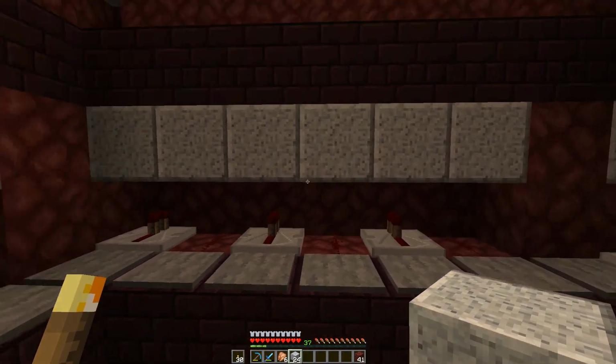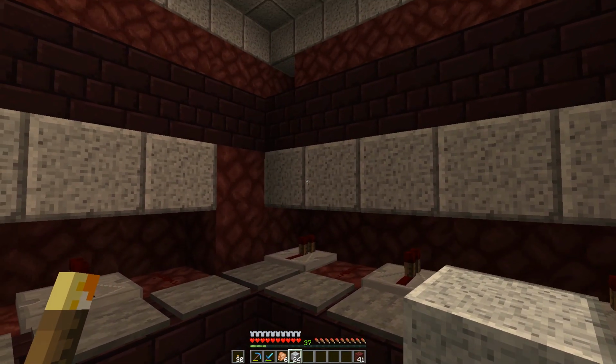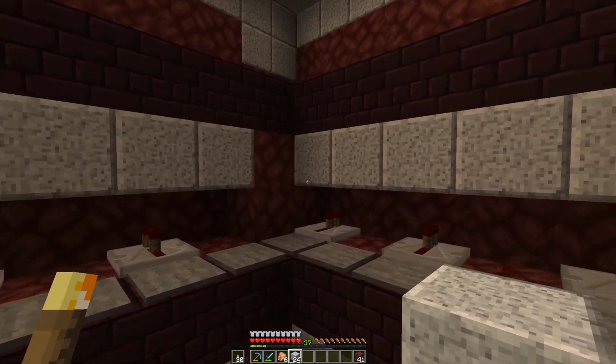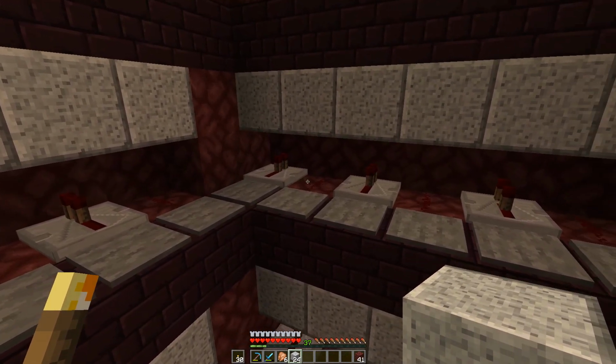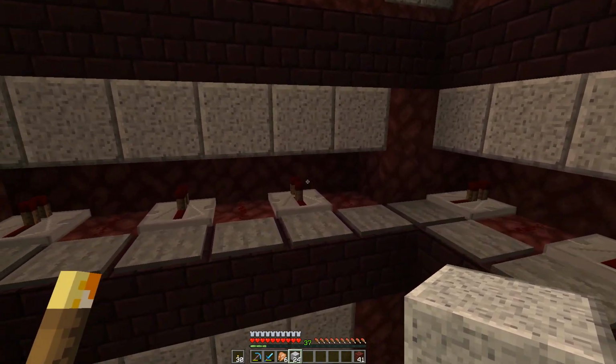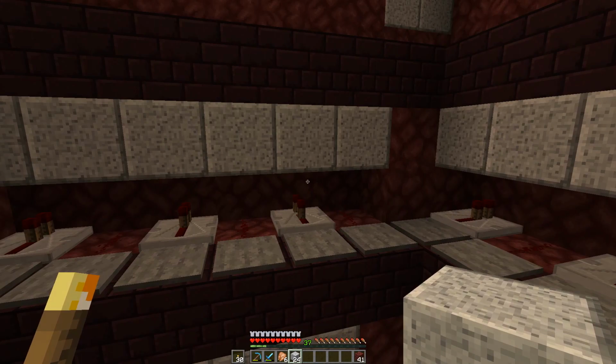Alright guys, so I basically am just going to go over this very quickly here. You're going to want to do 6 pistons, skip, 6 pistons, skip, 6 pistons, skip, and so on and so forth. And then you're just going to alternate in between using a repeater as well as redstone just to power these so that they don't power both.